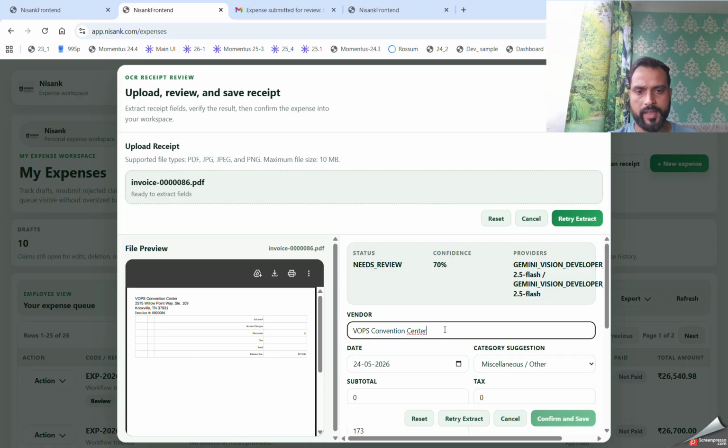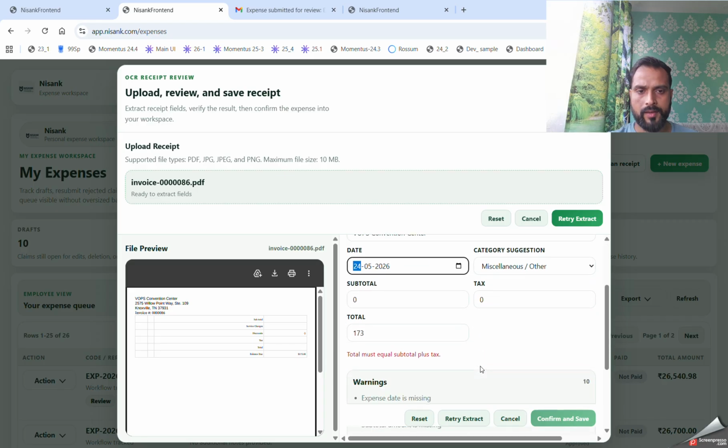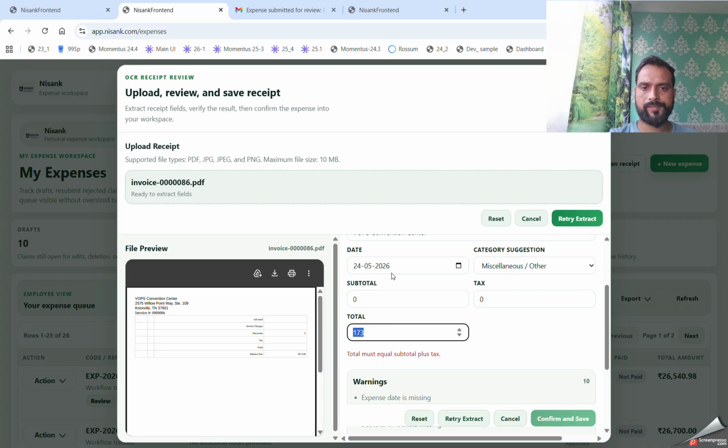So you see, it has captured the vendor name. It has captured the date, category, okay, and it does not know about the subtotal, so it has given me a warning, okay, so I can just rectify it.